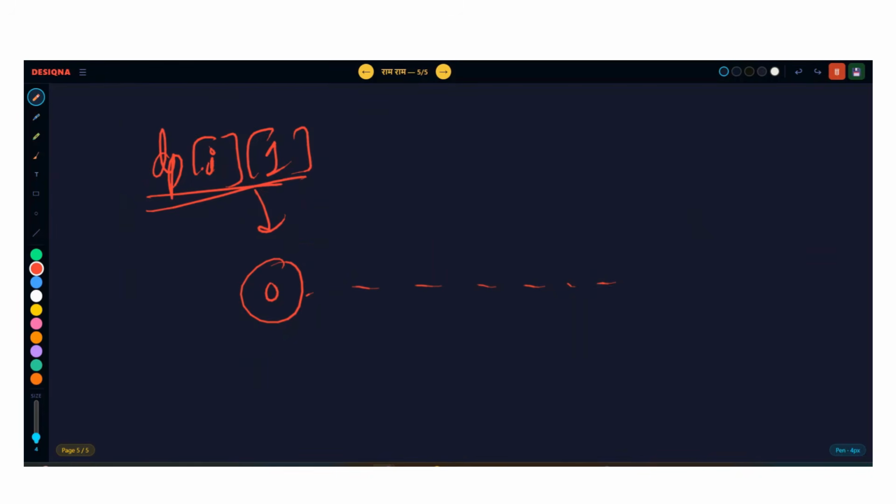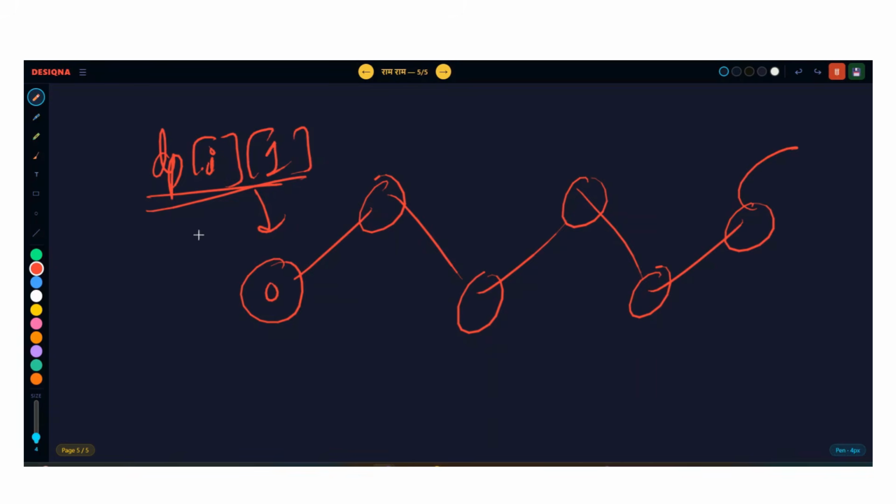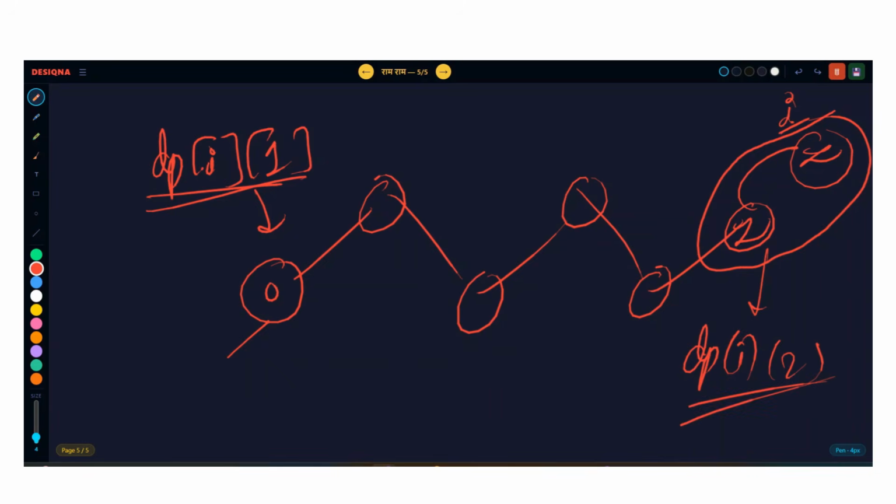What will dp[i][2] mean? Whatever path you have followed, the shortest path to go from 0 to node i, if the ith node has the value z, the second last node from where you reached i should also be z. The last two nodes of our path from 0 to i should have the value z. This is the meaning of dp[i][2]: the shortest path from 0 to i such that the last two nodes have the same character values, z and z. Like this, we will calculate dp[i][3], dp[i][4] till dp[i][k].